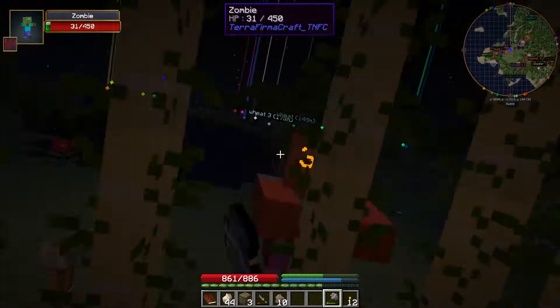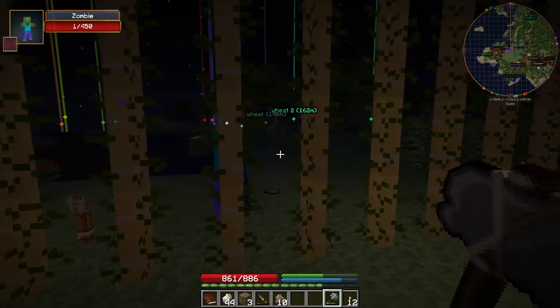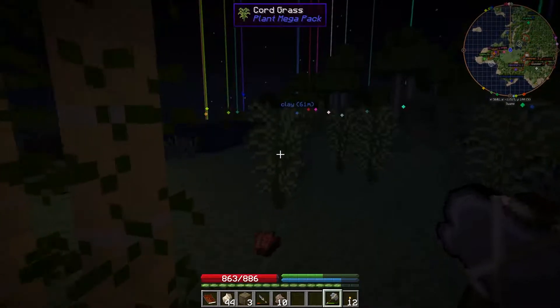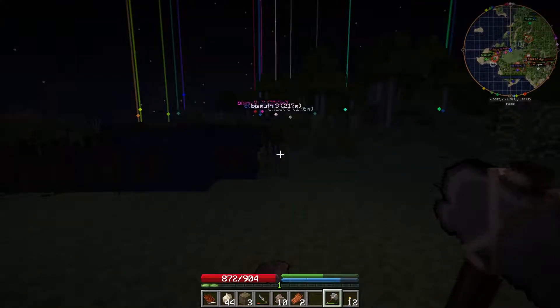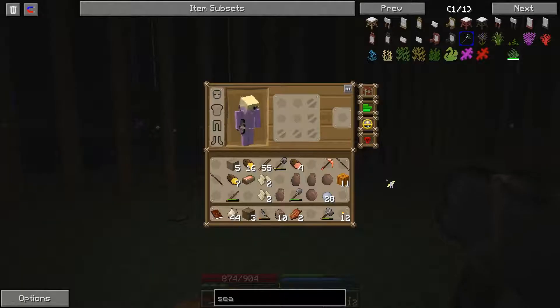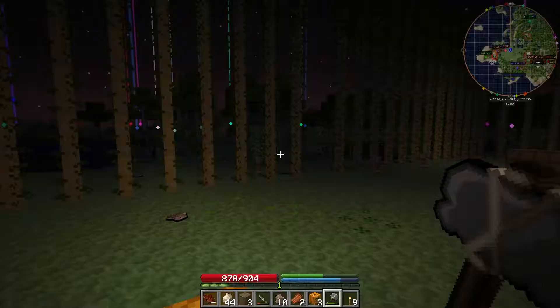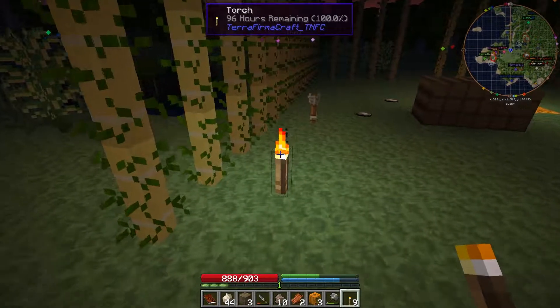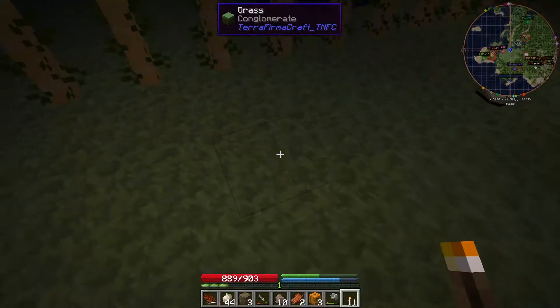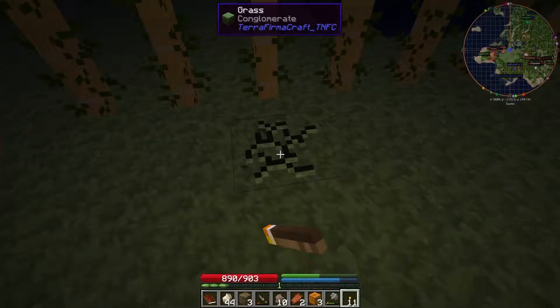Eventually, when I get some better tools, I might just put down a solid fence. Or I'll put down a gate or something. I'm pretty sure rotten flesh is 100% useless in this pack — can't even eat it, even if I'd want to. Let's just do this. Now I don't know what's happening to the torch as I'm picking up. Do they relight? Yeah, they do. Let's just put one here and then we'll finally get on task.